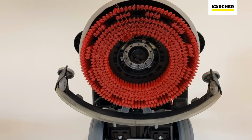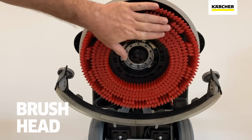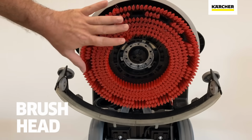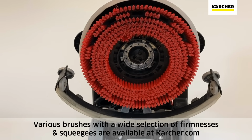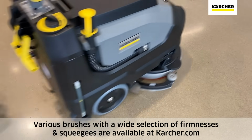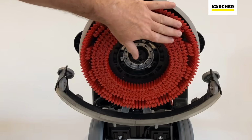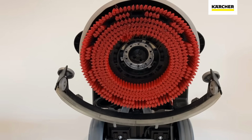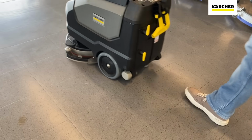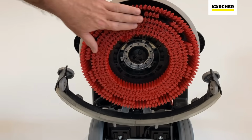Well, here we are at the front of the BD3515. I'm giving you a little view underneath of that 14-inch cleaning path that we have. It is a disc unit, and it'll come standard with the red brush such as you see here. Really nice for textured surfaces: stone, concrete, maybe some form of a grouted tile. We have different brushes that have different levels of aggressiveness. Also, if someone's doing really smooth surfaces, we do have an optional pad driver. If you're doing polished concrete, a coated VCT tile, you can absolutely put pads on that guy as well.